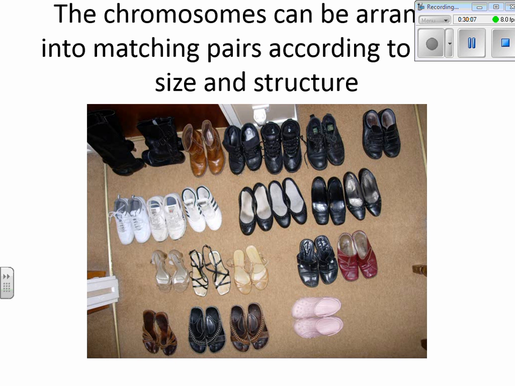But, you know, it started with the long boots, the shorter boots. So the boots were together, and then the sort of heavy shoes, and then a bunch of trainers, and then sort of work shoes, high sandals, and then sloppy shoes, flat sandals, and then I counted the Crocs as the sex chromosomes because they're different.